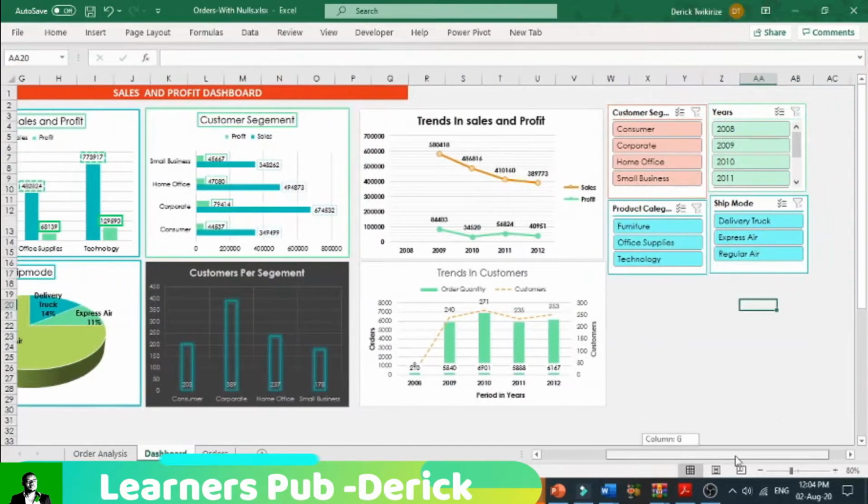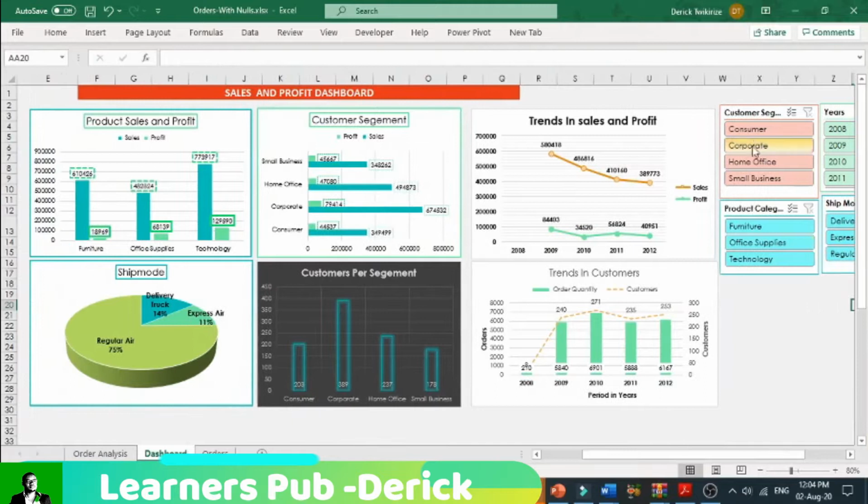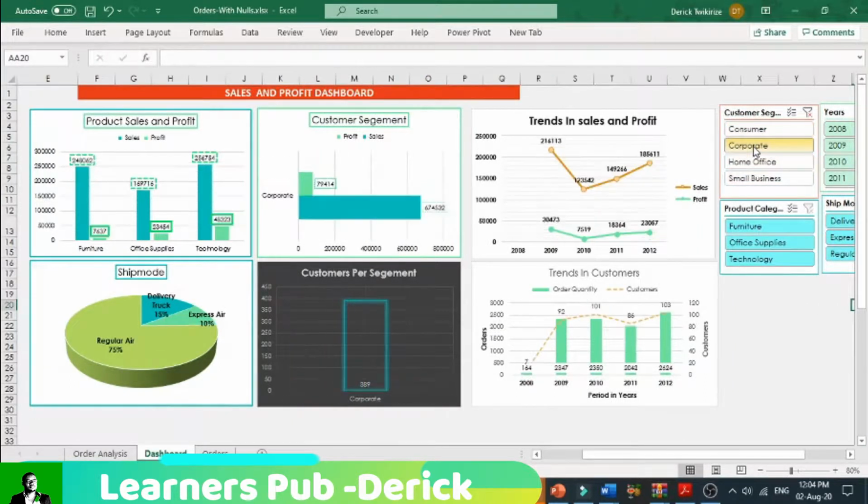Let's try to click on segment, corporate, and see what happens. See, it only brings information about the corporate. Even the trends, everything is about the corporate. That's how interesting it actually is.